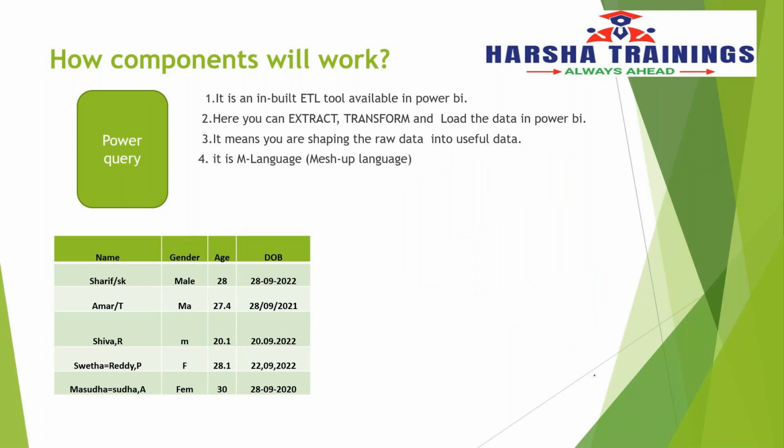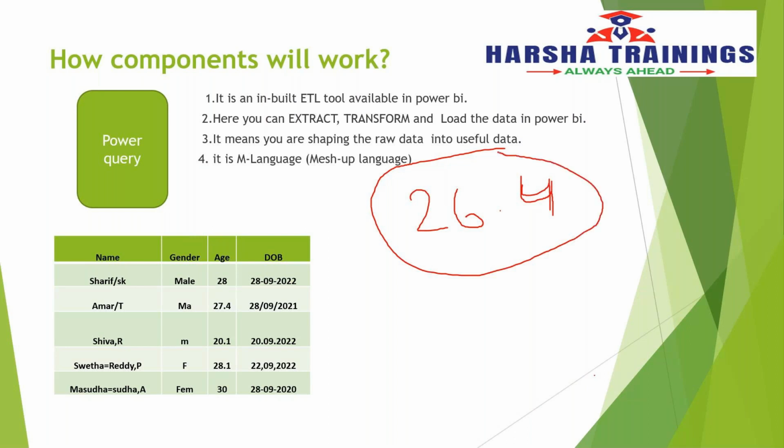But here you need to know something. It's not just a matter of rounding up. When do we go for round down, and when do we go for round up? Yes or no? For example, there is an age, 26.4, which means 26 years 4 months. Now let me know how they will answer if anyone asks what is your age. 26. Exactly 26. Thank you so much.